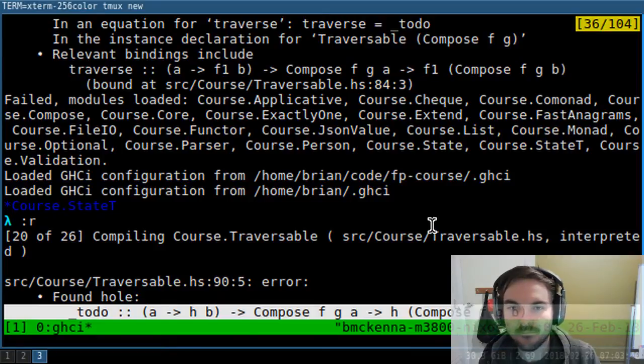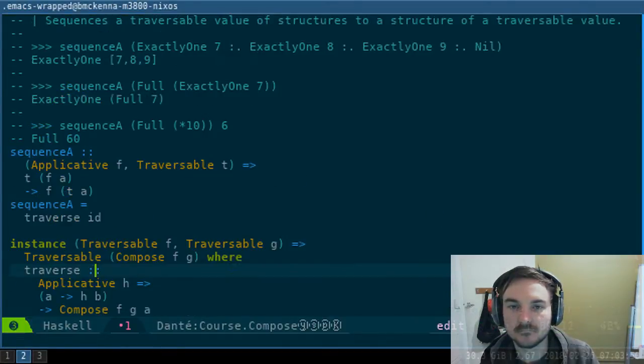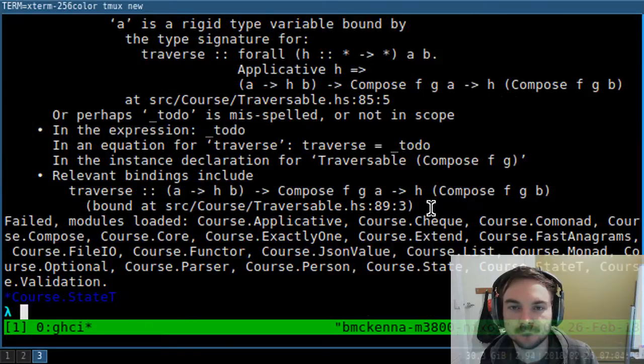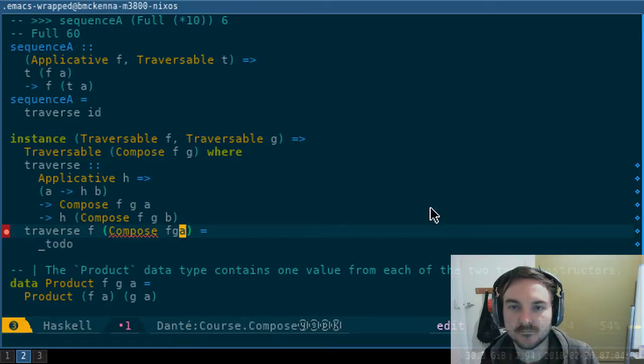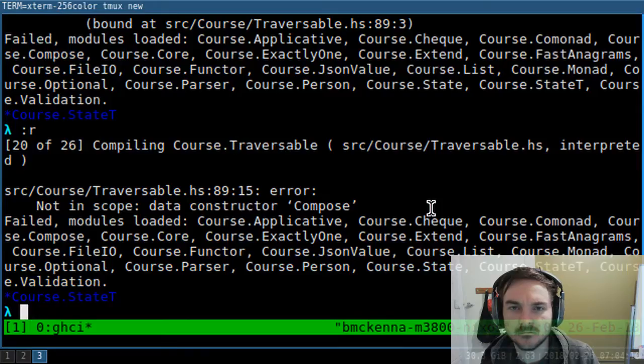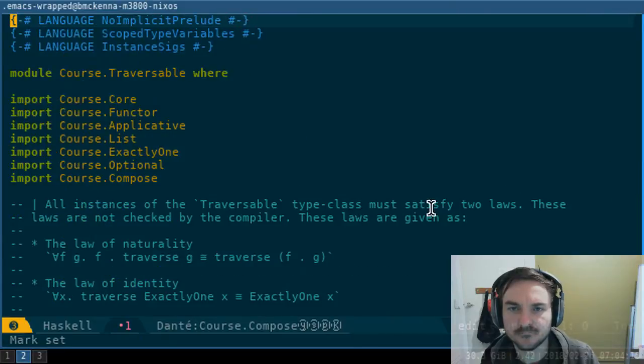Okay. So we've got an F. Whoops, what happened there? Got an F and we've got to compose FGA. Oh, compose isn't. How come the type works, but the data constructor doesn't? No, that's in scope.